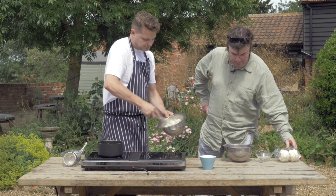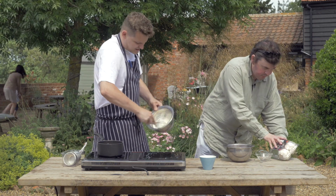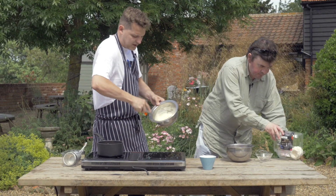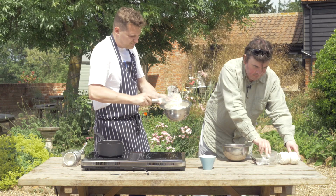The cream, you can see, just thickening up now, and you can make this as thick as you'd like. I quite like a bit of softness to my cream, so we're going to leave it just like that.